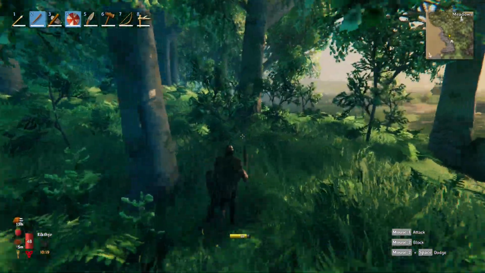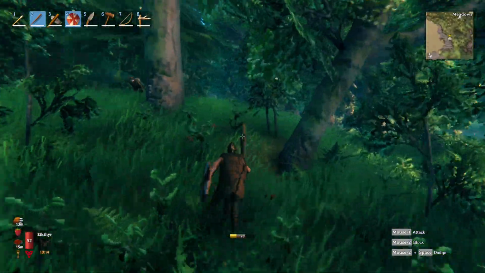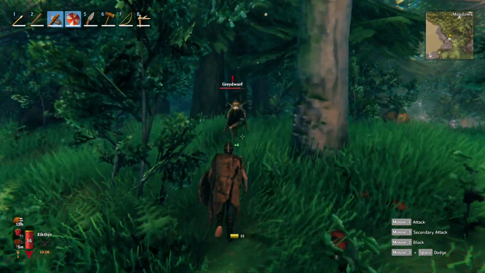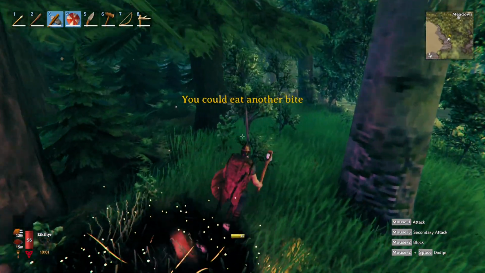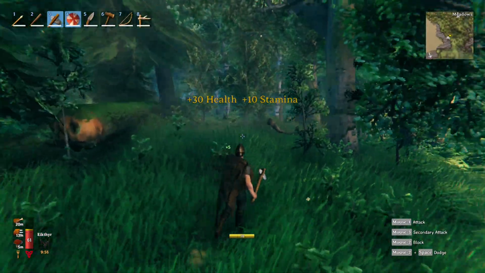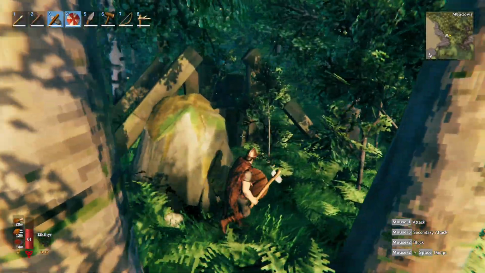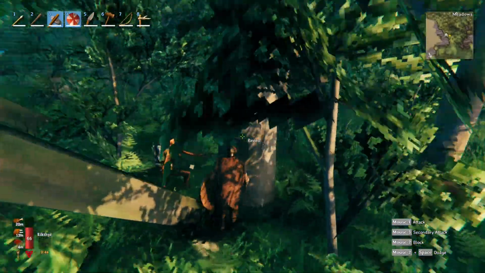Can I find another one of those higher level deers? This is not the perfect weapon. Let's change to the axe. There we go. That's what we like to see. You can eat another bite. We'll get our boar meat ready. Okay, only materials there.